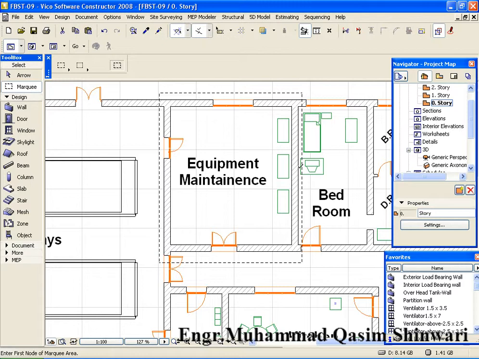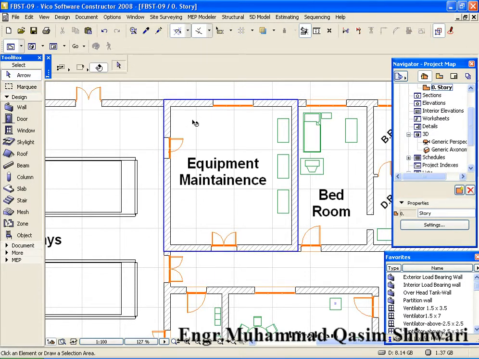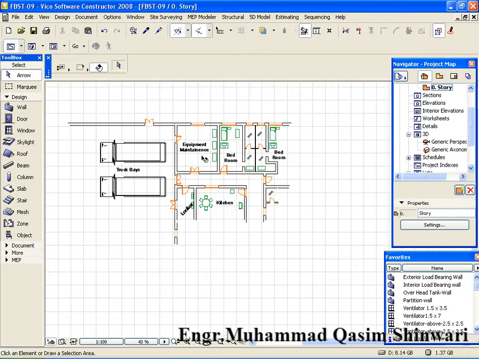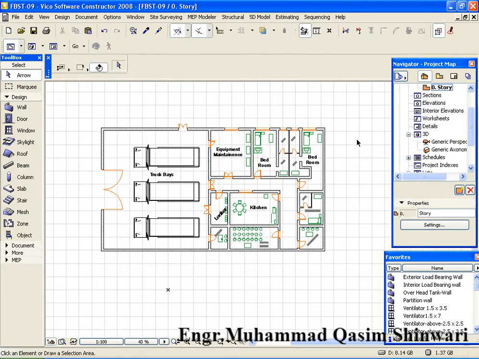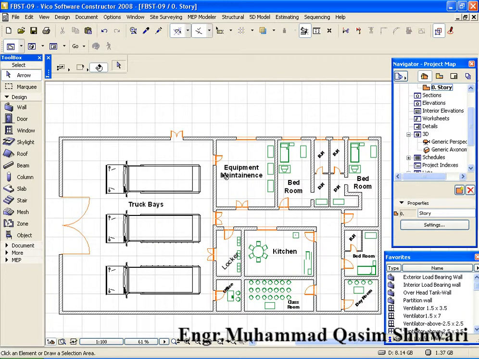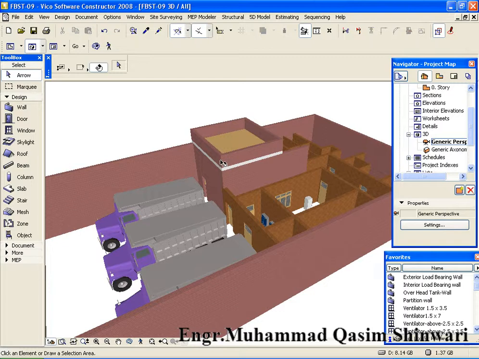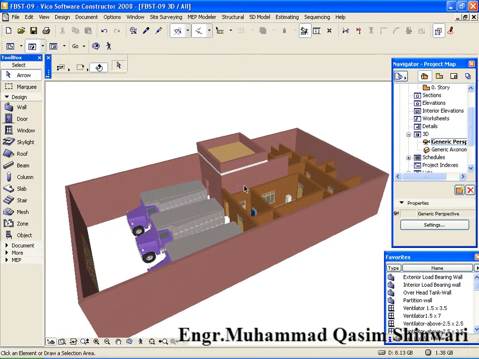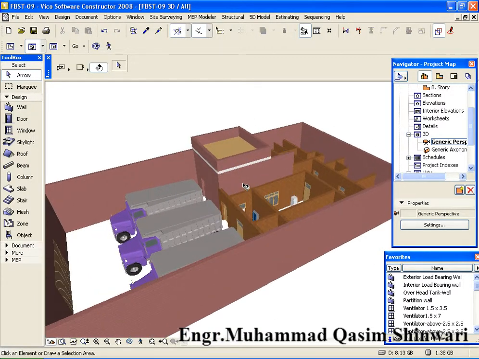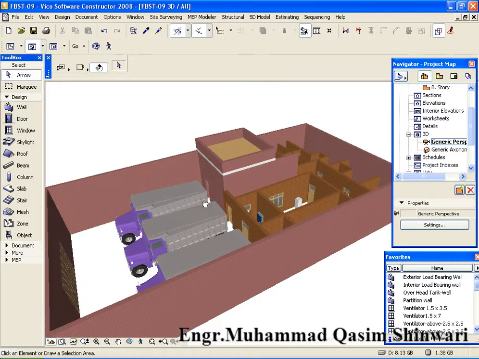Press F2, coming to the ground story. So the walls are placed. It's a nice thing. Select. Now I am going to transfer all this to 3D. So press F5. It is placed. Now you can see that the walls are placed and everything is okay.